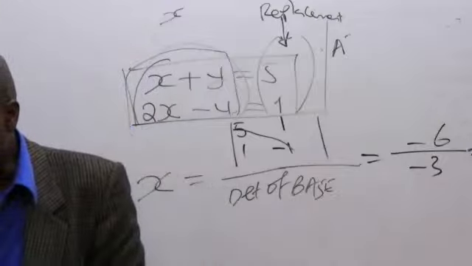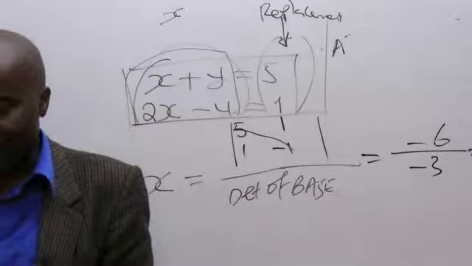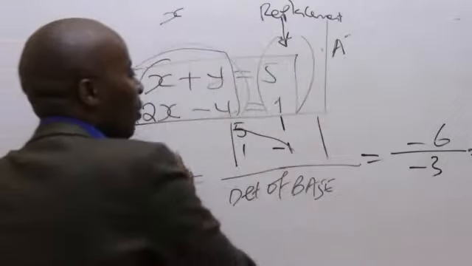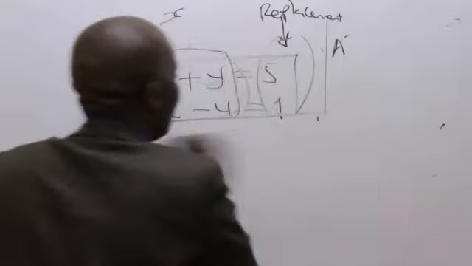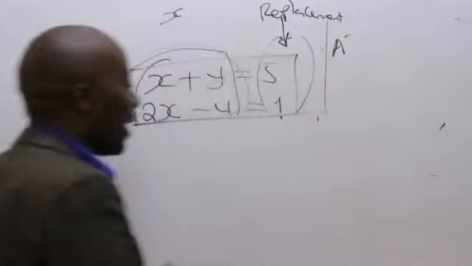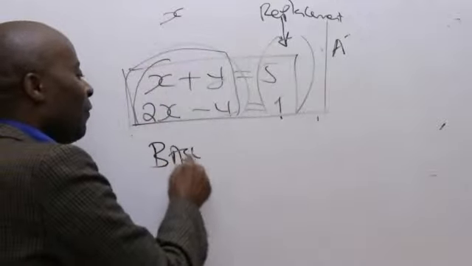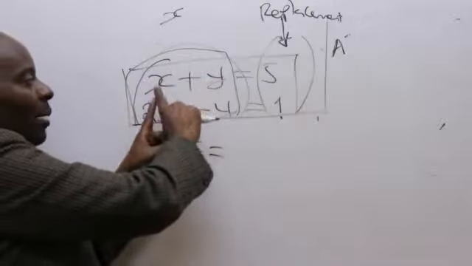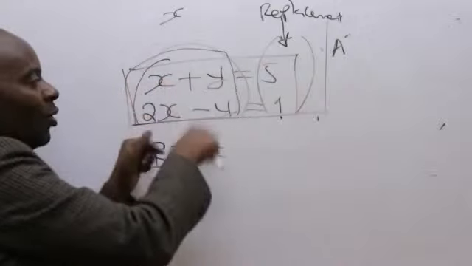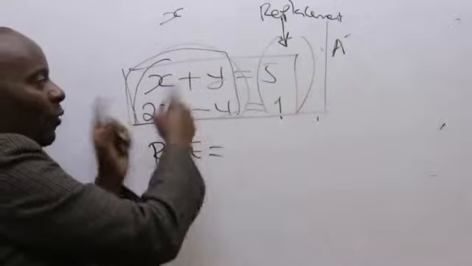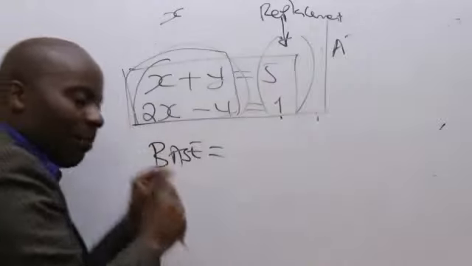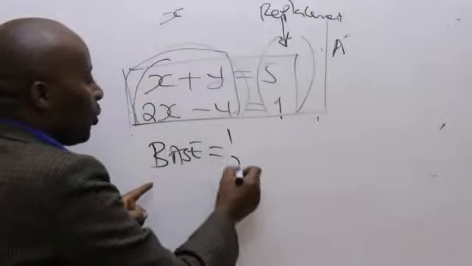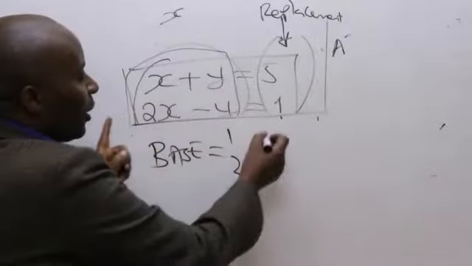How do you get the determinant of the base? That I'll be able to explain very fast. Determinant of the base matrix. Remember, when we began this, we started by defining the base matrix. And the base matrix, we said, is constituted by what here? The coefficients of the unknowns, here the coefficients of x and y, those numbers that come before x and y. So now here, I can see the first column is 1, 2, and then the second column is 1 and minus 1.